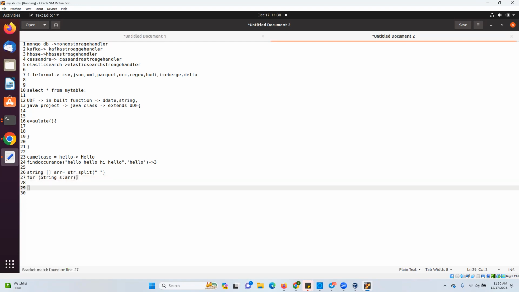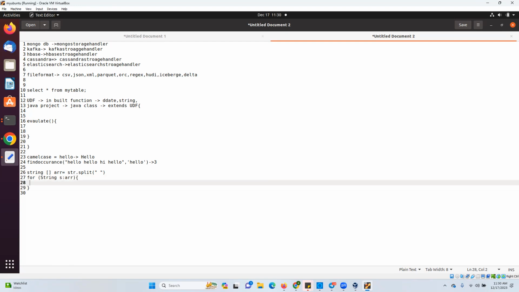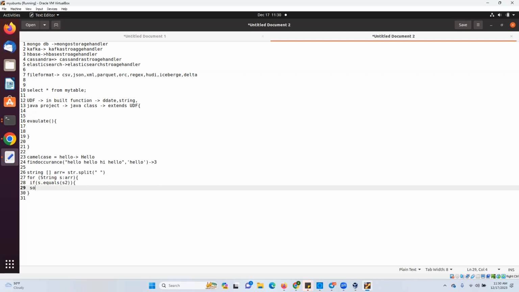A similar thing we can do in Python. Now I'm checking an if condition: if s is matching the other small string, which I'll call s2, then I will make count equal to count plus 1.